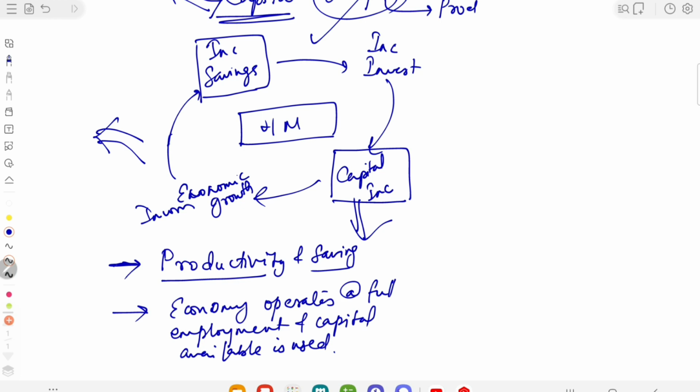Only then, otherwise what will happen if people start to hoard money or do not save, then this investment will decrease. That will affect the capital. Or even though savings is there, it is not utilized, it is not translated into investments. If it is just kept somewhere without transforming it into capital, the input to capital will reduce, and naturally this cycle will again break. So that is another assumption on which this Harrod-Domar model works.